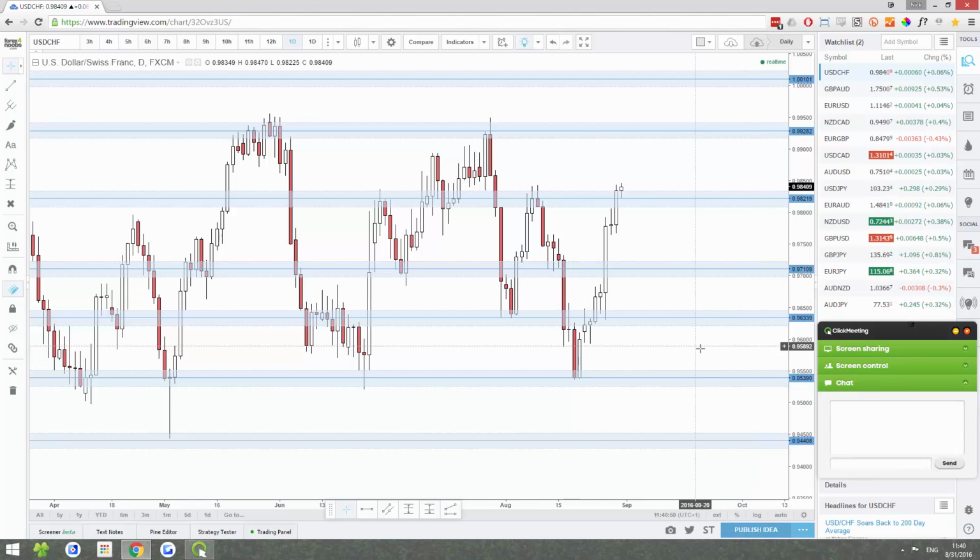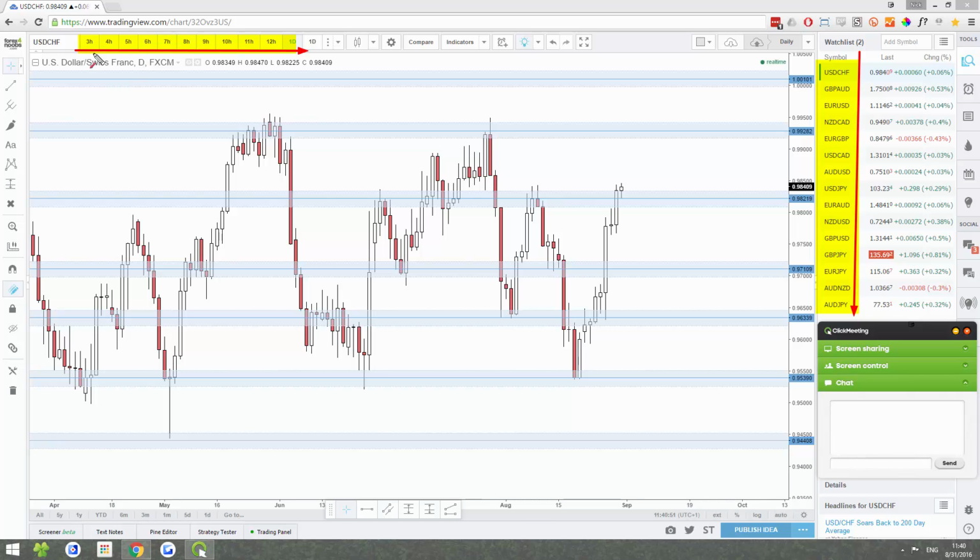You're looking at a USDCHF daily chart. In today's analysis, we're going to be looking at the pairs on the right here. We're going to be looking at each and every time frame for each of these pairs. The reason I do this is to scan for price action setups, namely reversal setups, which is almost only what I trade, reversal setups. So I'm going to be looking for reversal setups on all these pairs and all these time frames.